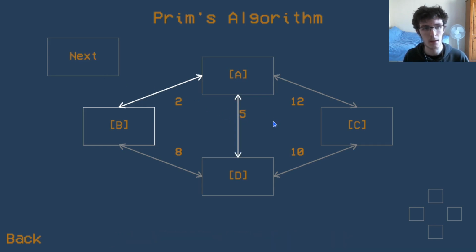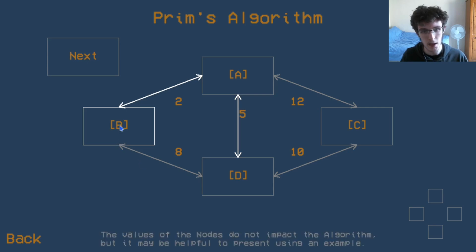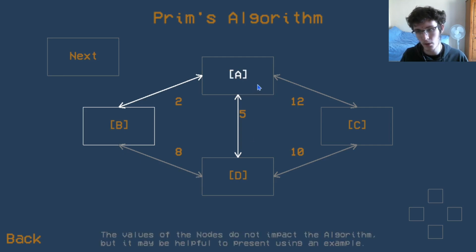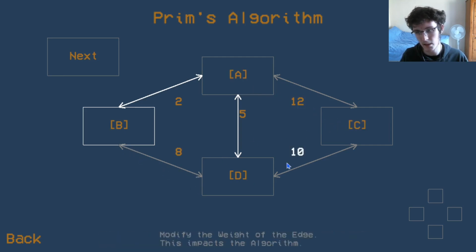And now we're going to see something a little bit more interesting. We still stick to the same rules, but now we need to be a bit more careful. We want to find the smallest edge that connects a node we have visited to a node that we haven't visited. So we check all of the edges that are connected to our visited nodes. We've got this one from B to D, this one from A to C, which is 12, and this one was 8. We've got this one from D to C, which is 10. So we've got 8, 10, and 12.